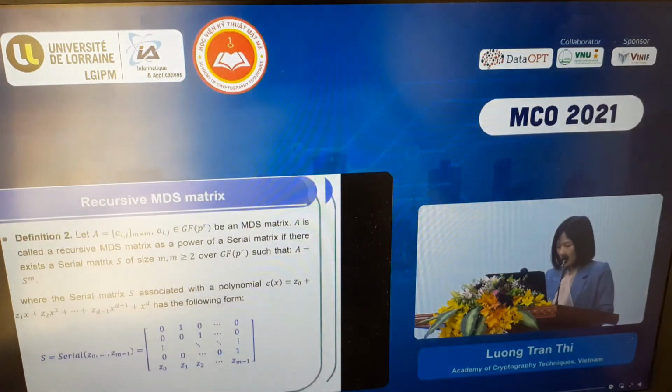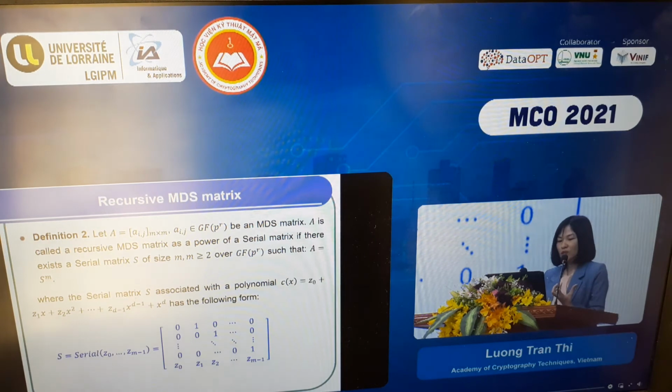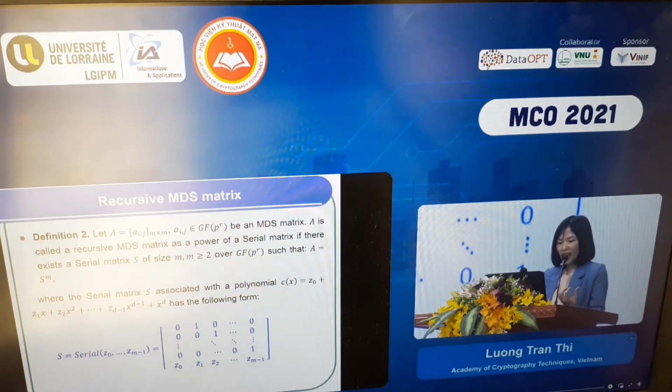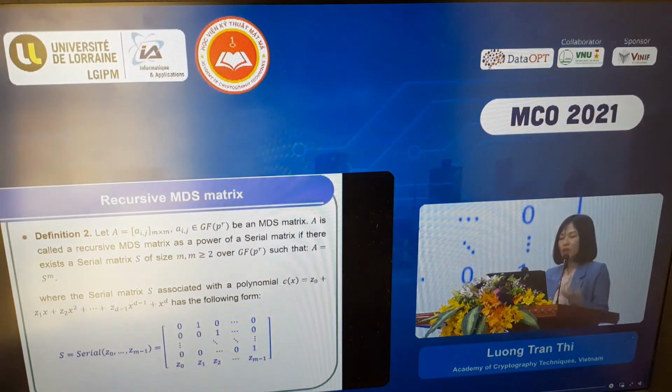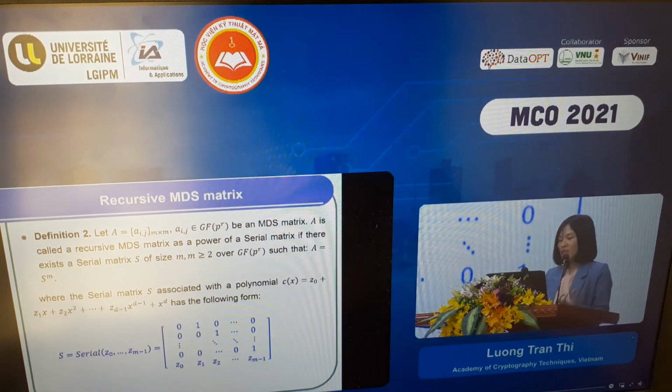You can see a recursive MDS matrix A has the form A equal to S to the M, where S is a serial matrix. And we can see the form of the serial matrix. It has almost all elements equal to 0 and 1. It has only the last row with non-zero elements.